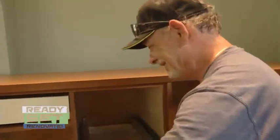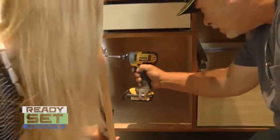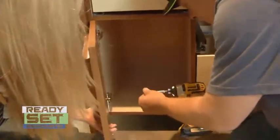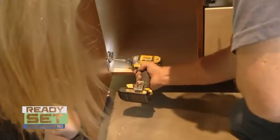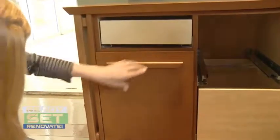You know, if this is messed up, I can't afford to pay for it. There we go. Are you sure? Yeah. Then we'll adjust it. All these hinges now adjust. Okay. Yep. So I'm gonna put the secondary one in. Right there. All right. How about that?